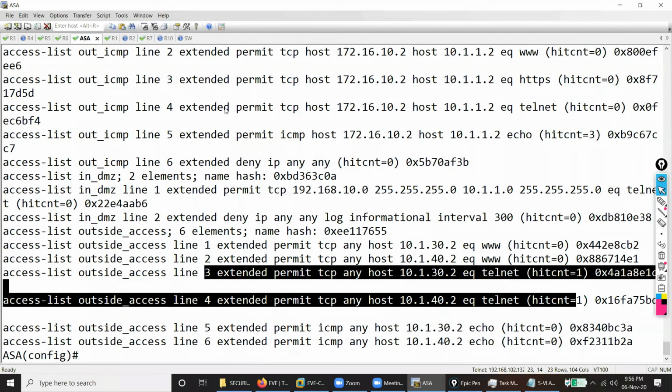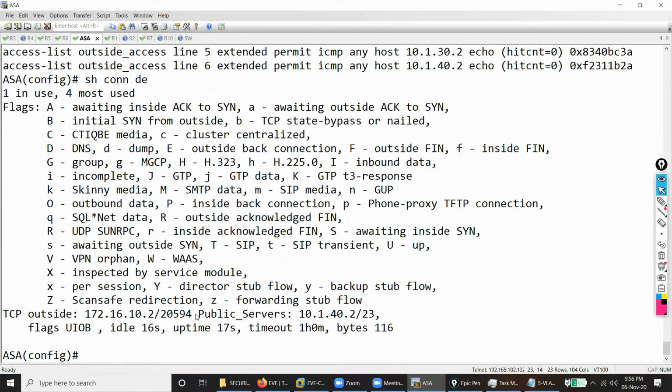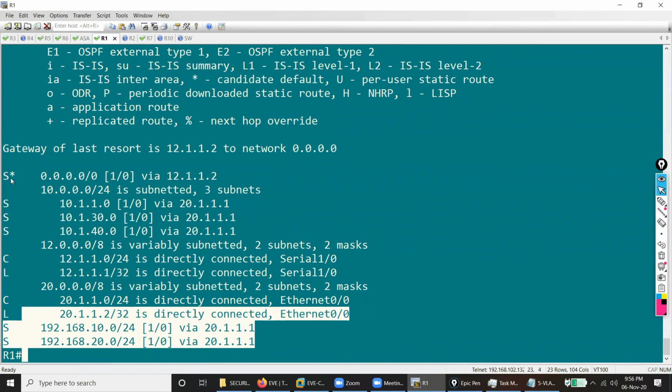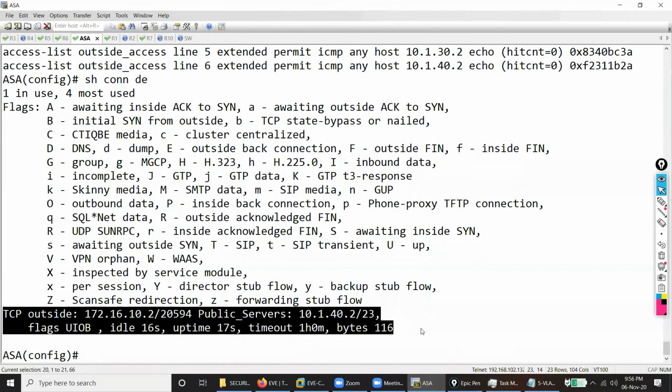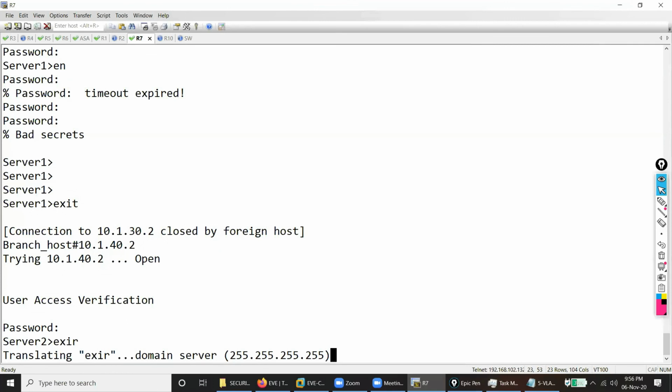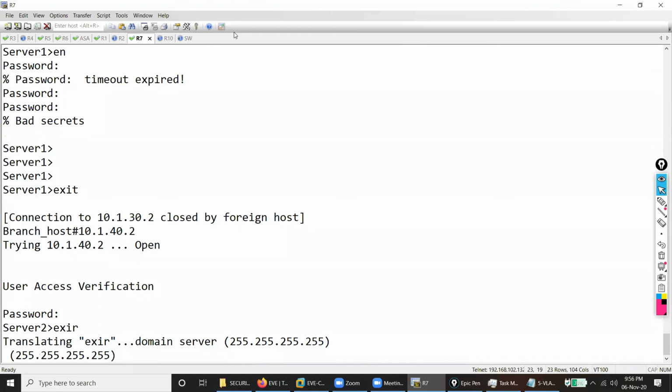And you can see the connection detail is there for public servers also. We have still not done the NAT topic. So when we do NAT in the next lecture, we'll understand that people will not come to these private IP addresses, people will come only to public addresses. But we have still not configured NAT, so they can easily come, and then we need not put routes for private networks either. You can see the connection is still active. We can also start pinging these two servers.